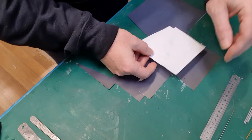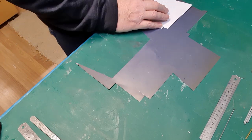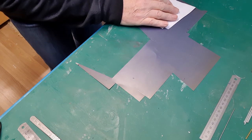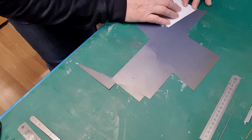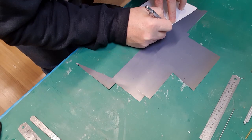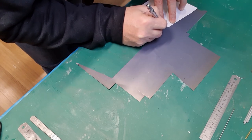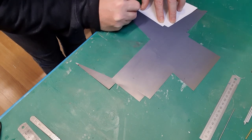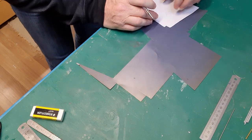Anyway, I'll put some spectacles on so I can actually see what I'm doing. I'll line up that edge on that edge there. And then all I do for this is put a little mark where I'm going with stuff, and there we have it.